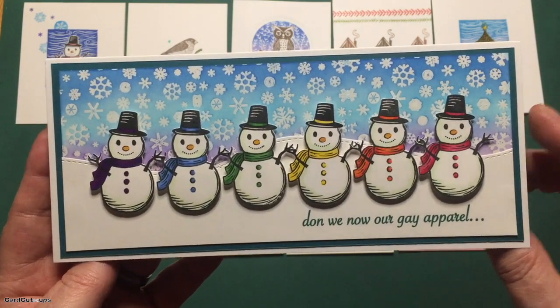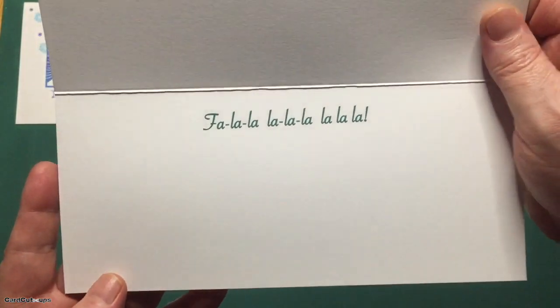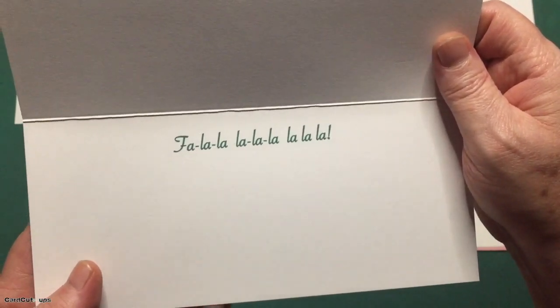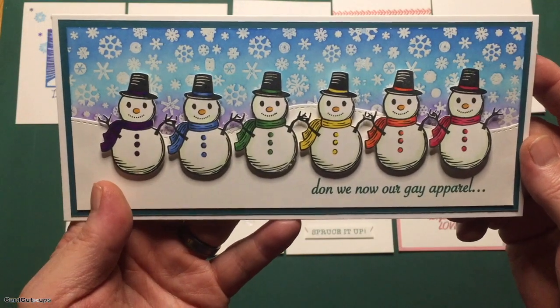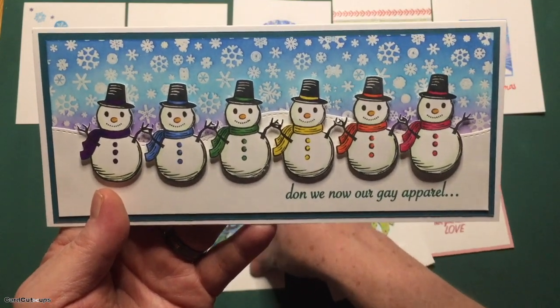Don we now our gay apparel. Fa la la la la la la la la. I couldn't resist. You know me, give me a musical phrase and I want to finish it out for you. Our big chorus line of dancing snowmen, don we now our gay apparel. This card gives me the giggles to no end.